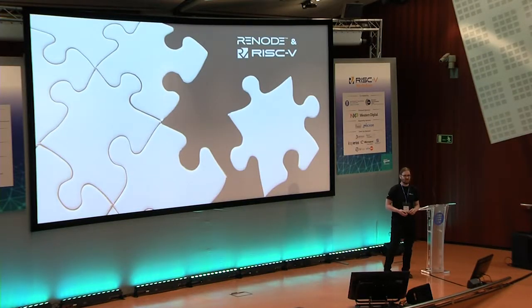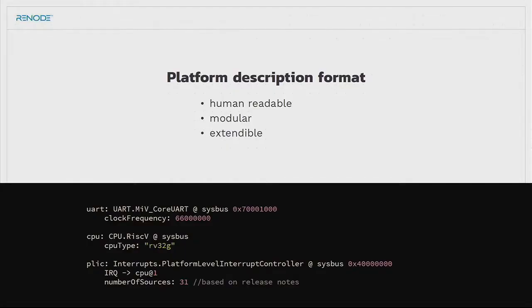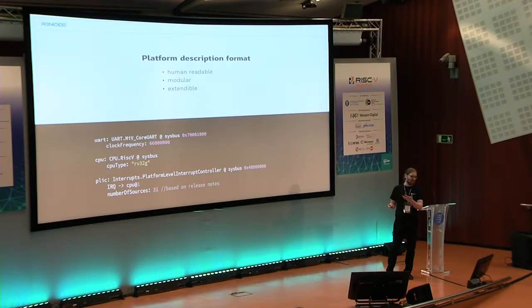We think that Renode is very well matched to RISC-V. Obviously, if you've seen the first slide, we've been around with Renode since 2010, so RISC-V back then wasn't really very popular outside Berkeley. We mostly simulated ARM systems, but we think that how it all evolved is excellent. RISC-V is a perfect match because, for example, we have this platform description format where essentially we treat an SOC like a bundle of different components that you just mix and match and connect together in a plain text file. And that's kind of how people are thinking about RISC-V currently. This configurability is very well matched with what we're doing in Renode.